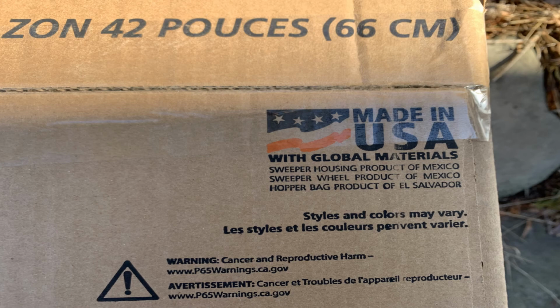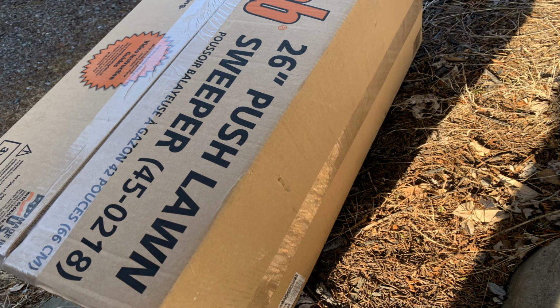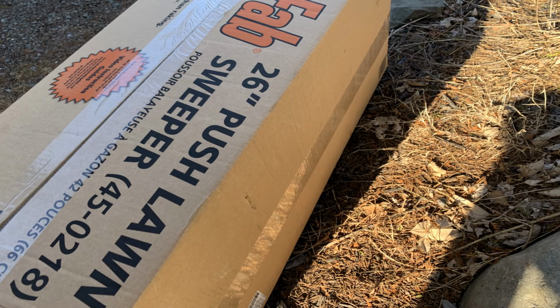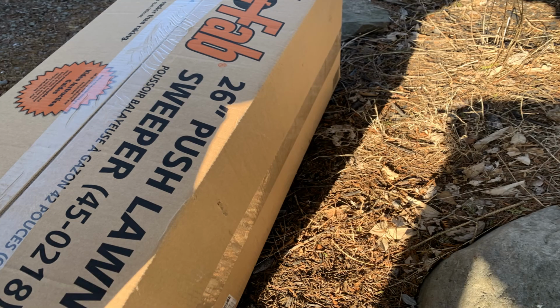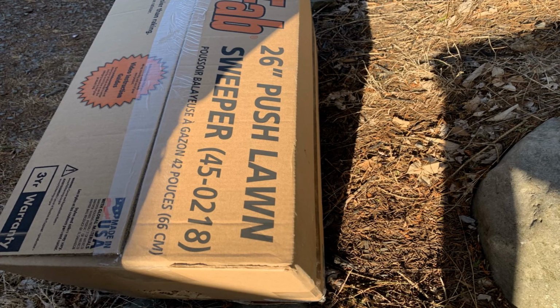Product information. Style, sweeper. Product dimensions 52.5 x 31 x 33 inches. Item weight 25 pounds. Manufacturer Agri-Fab. Item model number 45-0218.